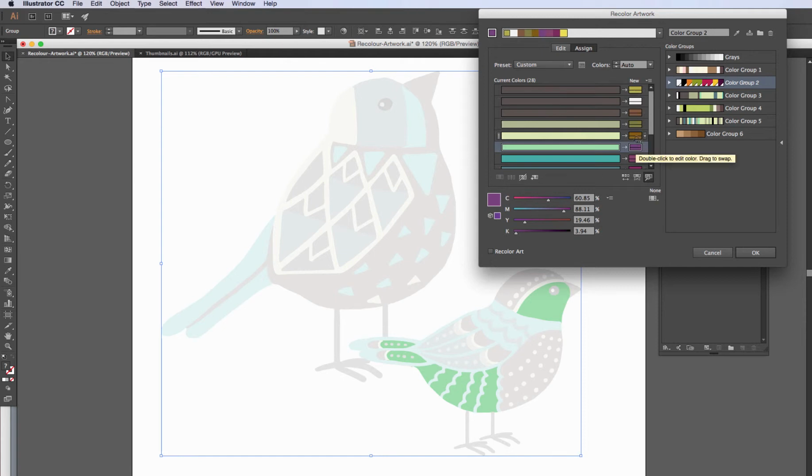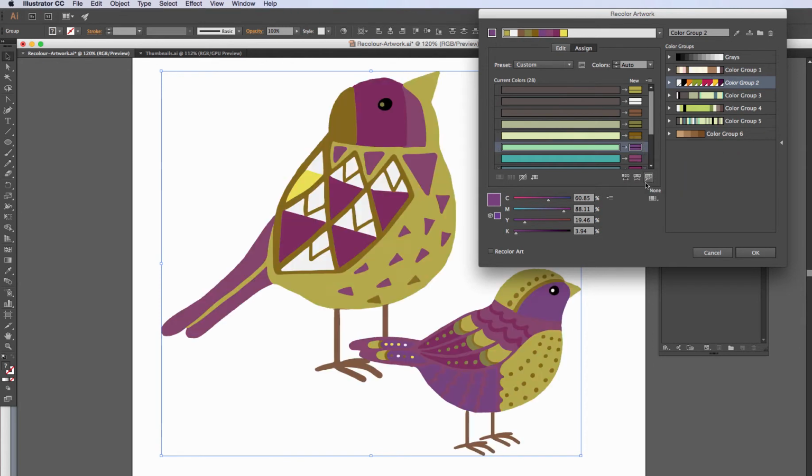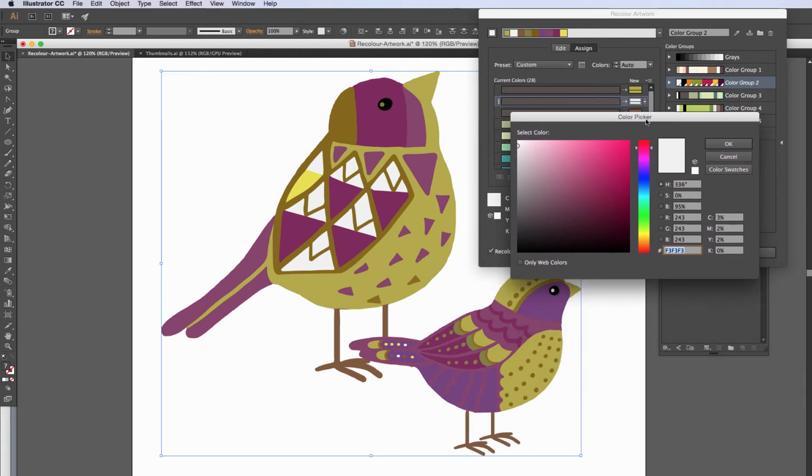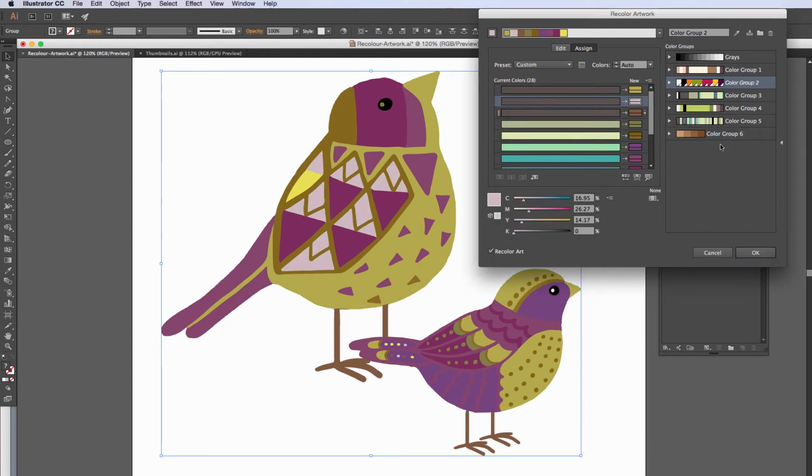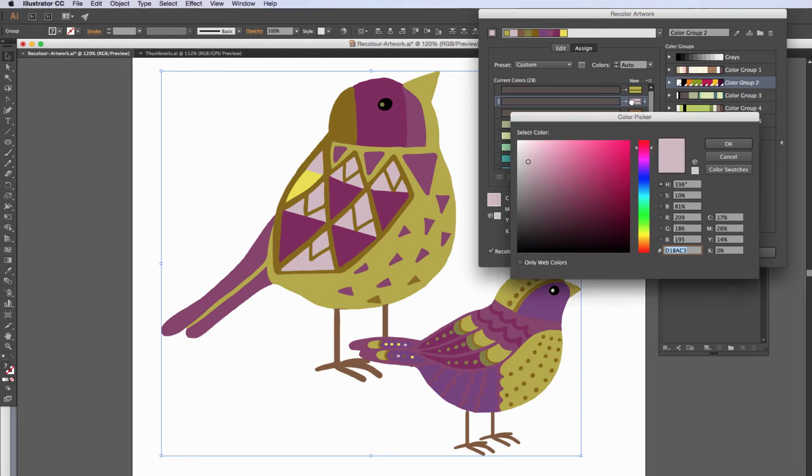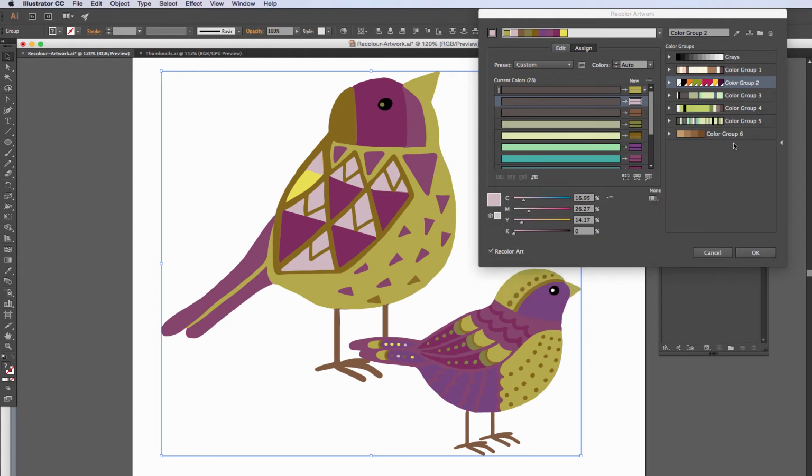Now, if I wanted to edit one of these colors in here, let's say I'm happy with what I see, but one of them, maybe the white, is just a little too stark for me. I want to soften that up. So I'm just going to double click on that white, and it'll open up my color picker box where I can select a color that I'm a little happier with, and I will press OK. Now, it doesn't recolor it when I have the color picker open. I actually have to adjust it first in my color picker and then press OK, and then I can see it come to life. I can also adjust that down in my color bars, my CMYK bars here.